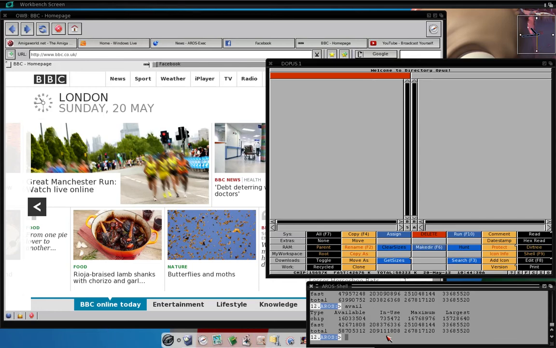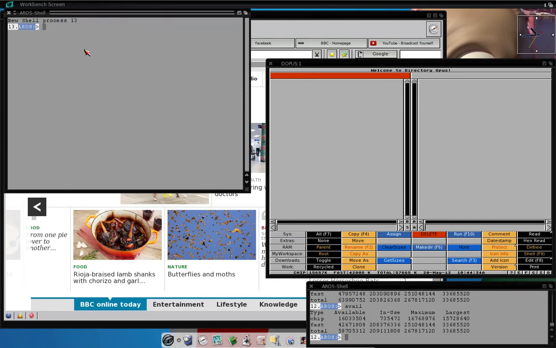Well, I know, I'll tell you what I'll do. Let's open up, let's try something, this. I'm expecting this to crash at some point because we're not handling our memory properly. I remember the old 3.1, it would come up with a little memory requester. In the old days, it was like a black banner that would say out of memory, and you press a button and carry on, or there'd be a little requester box. This will be interesting actually.